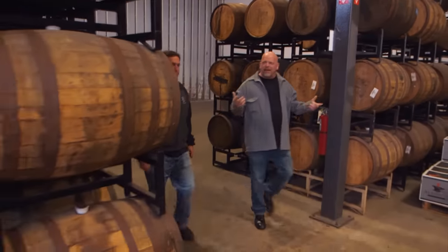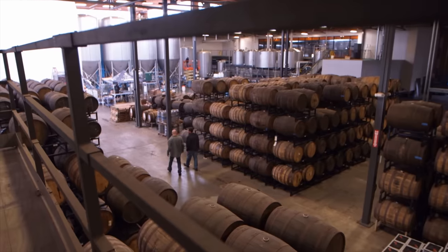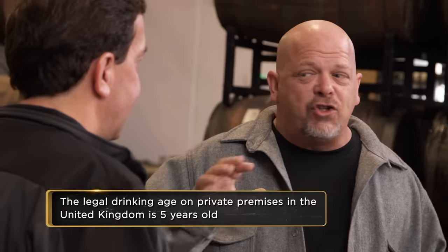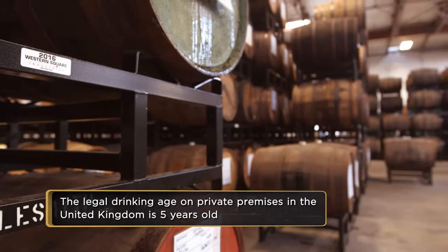Barrel-aging strong beer in bourbon barrels, rye barrels, tequila barrels became fashionable. We're pushing about 800 of these barrels. It's beer that's finished and ready for market, but we take a portion of each batch and park them in here up to a year — adding layers of complexity like vanilla, oak, some bourbon notes. I love beer, but it's also got a great history. Beer was what people sustained on. If you were in London in the 1600s, you'd be insane to drink the water. We stopped being nomadic for the grain — for beer making, bread making. Why did the Mayflower pull over at Plymouth Rock? They ran out of beer.